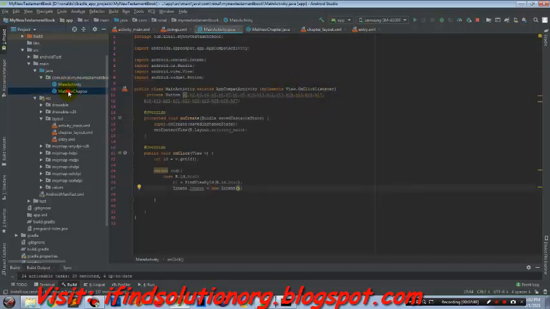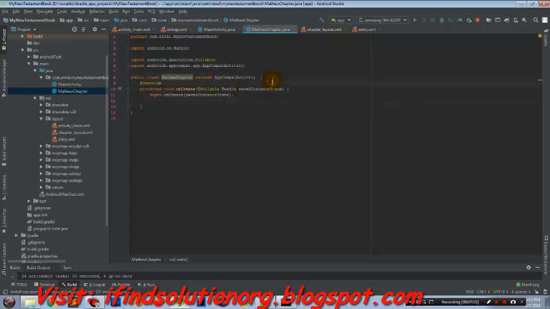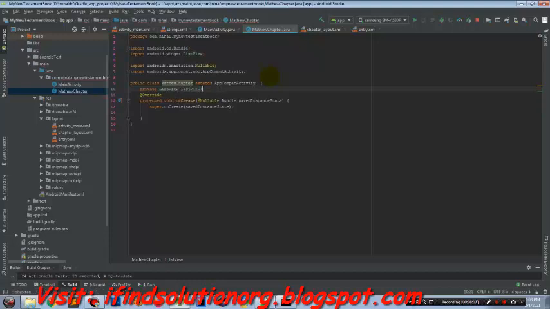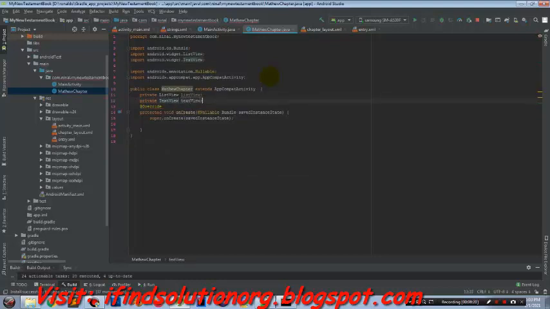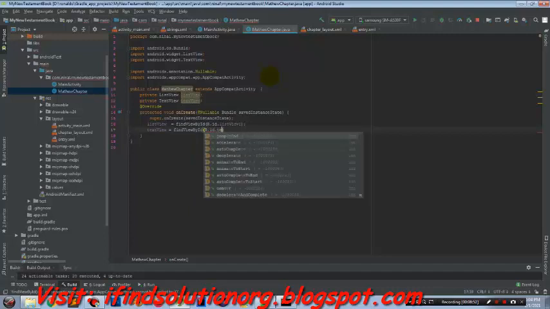Since this will be the implementation in our Mateo chapter, we need to declare attribute fields: ListView, named listView, and TextView, named textView. Then in onCreate, we initialize our list view: we assign findViewById to get our list view, R.id.listview1, and textView will be findViewById of textview1.